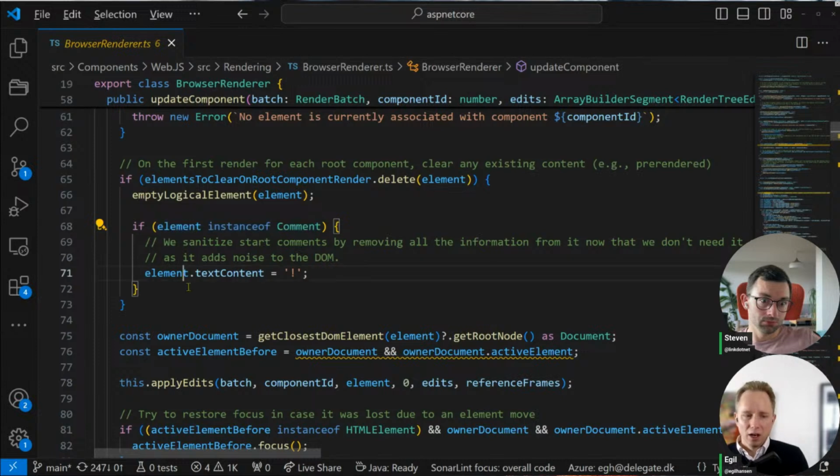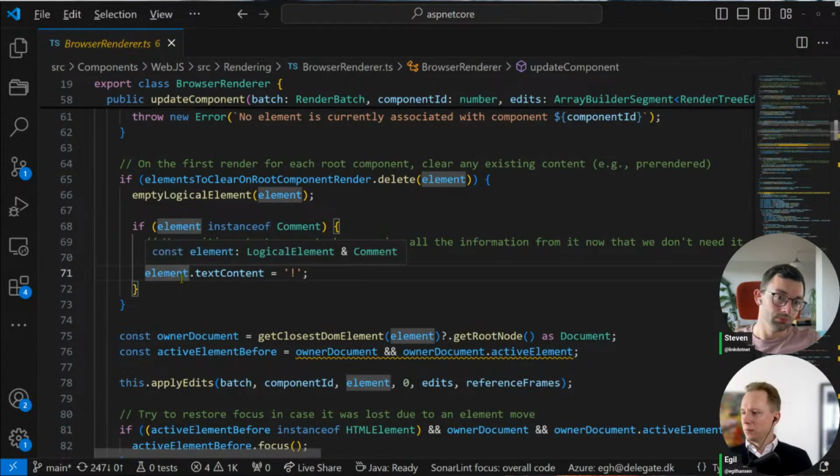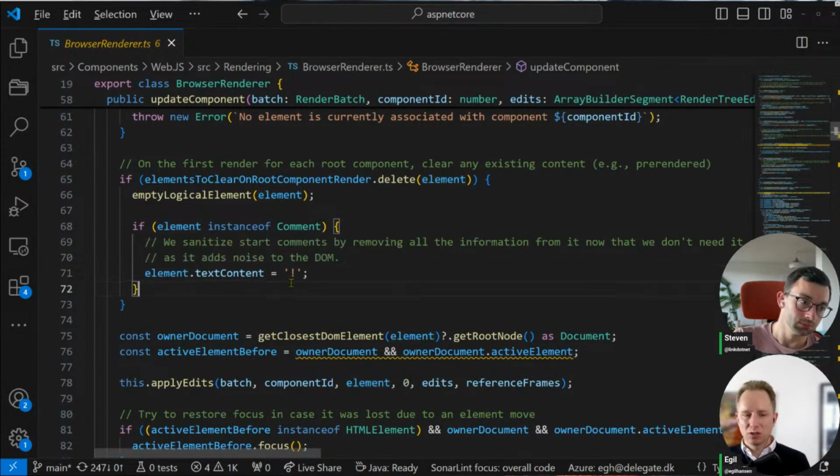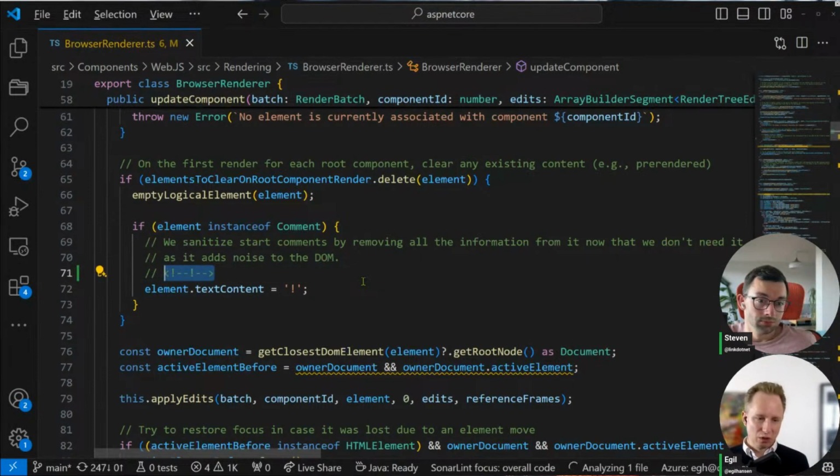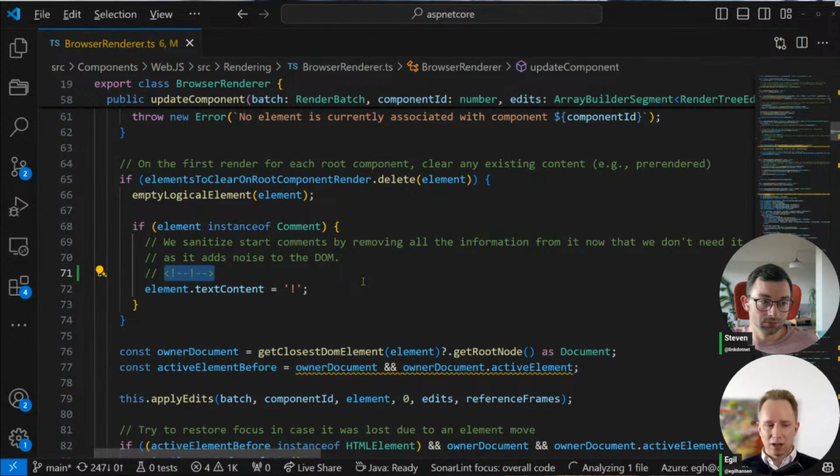So what Blazor does to be able to track where elements start and stop is that it inserts, and you've probably seen these, comments into the DOM. They will insert comments that look like this in your markup. So if you go and look at any Blazor application, at the raw markup in the dev tools, you will see a whole bunch of these thrown into your markup, right? So that's Blazor's way of keeping track of where a component starts and ends.